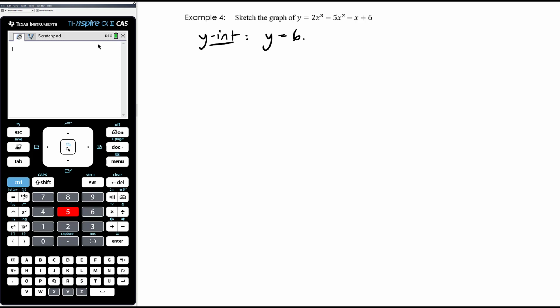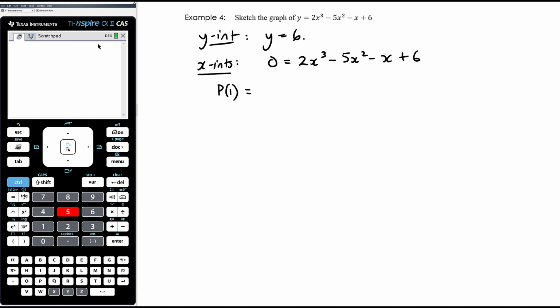And otherwise we're going to need to factorize, because we want to find our x-intercepts, which means we're going to try and do 0 equals 2x cubed minus 5x squared minus x plus 6, and so to solve that equation we need to factorize it, so we can use the Null Factor Law. So, no common factors to factor out, and so we need to use our factor theorem to try and find a factor.